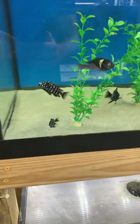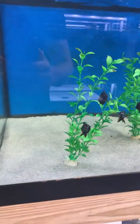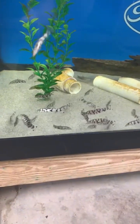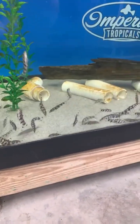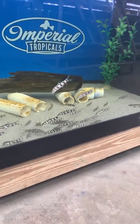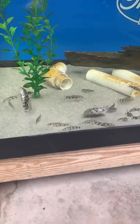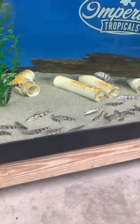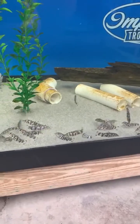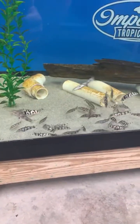We got some Tropheus de Boise. How about some yo-yo loaches? These are really nice. I feel like they don't sell as well as they deserve. Everybody wants clown loaches, but these yo-yo loaches are really cool. They don't get as big. They got a really cool pattern. Very sociable.